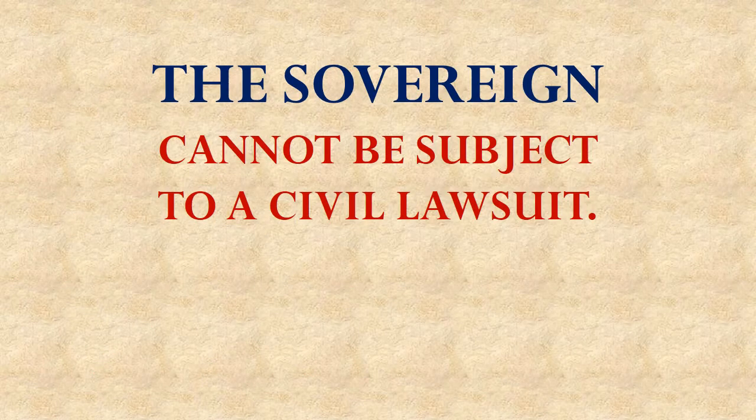Now, let's apply this concept of sovereignty to the idea of bringing a lawsuit against a king. If you were able to sue a king, and a court was then able to give you a judgment ordering the king to pay you money because the king somehow harmed you, then effectively the king wouldn't be sovereign anymore, because the court would be bossing the king around, telling the king to give you stuff.